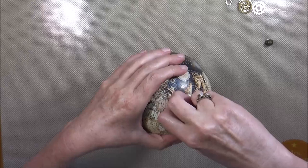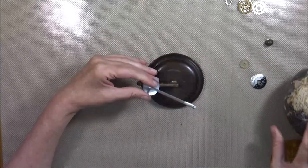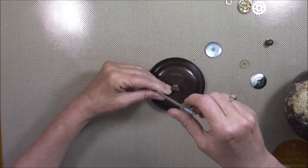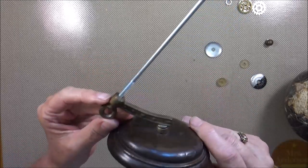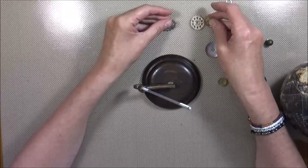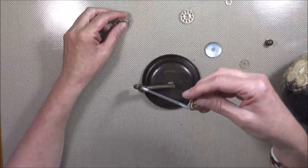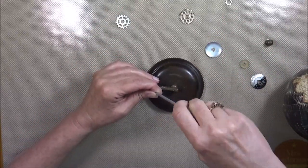So by taking it off the rod and adding some gears, I think a couple extra layers will help this to be more snug and it will look better as well. Now, for the transformation of this little globe, I will use very simple materials, texture paste, a lot of gears, and odds and ends, doodads. Everything I do to alter this will be very easy to follow.